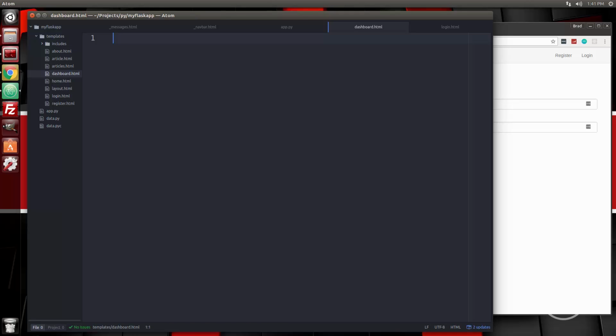So let's go ahead and extend layout. Okay, then we need our block.